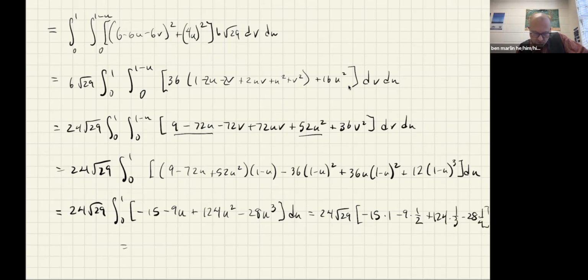And so we end up with 24 square roots of 29. And I cannot do the rest of the arithmetic in my head. So I am going to do it on a calculator and get 89 over 6. Seems like a weird number to get, but okay, fine. The 6's will cancel out, and then you'll have 4 times 89, whatever that is, square roots of 29. Boom, we're done. Okay. So the answer we got was super nasty, but we were just dealing with a polynomial, you know.